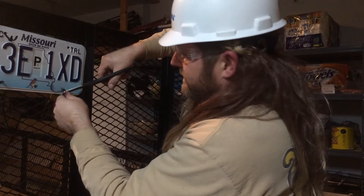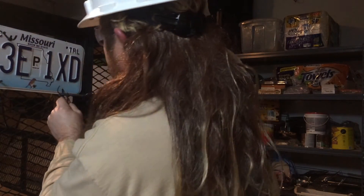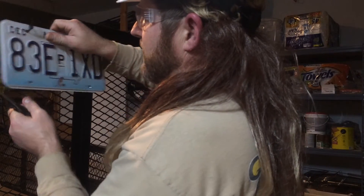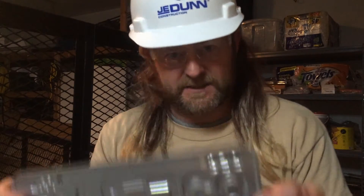It's got the Bluebird on it from the state of Missouri. And I'm going to cut this one — okay, I got it. So, we've got our license plate here, and I'm not going to show you the numbers just for security's sake. This is not my trailer. It's a privacy thing — it's a YouTube thing. If you don't have a YouTube channel, you don't have to worry about this kind of thing.